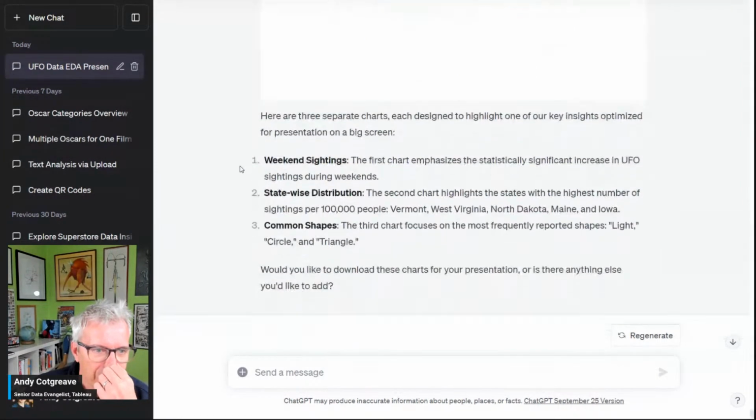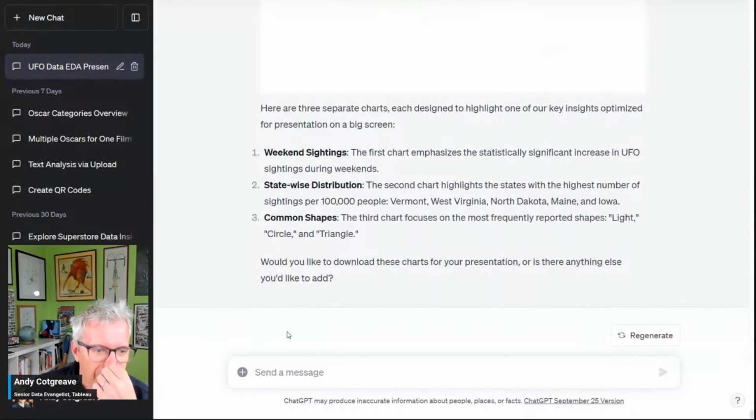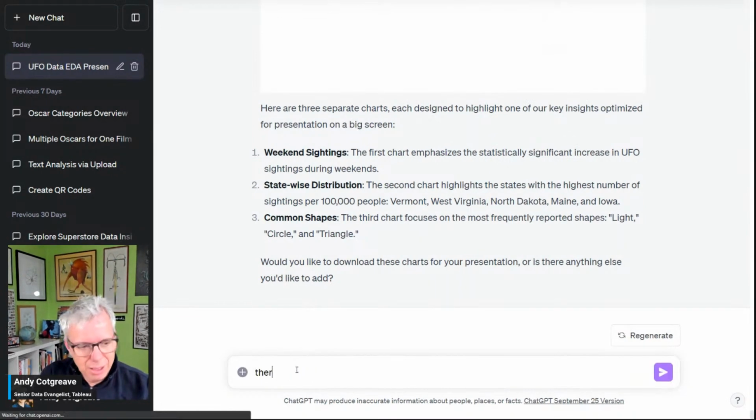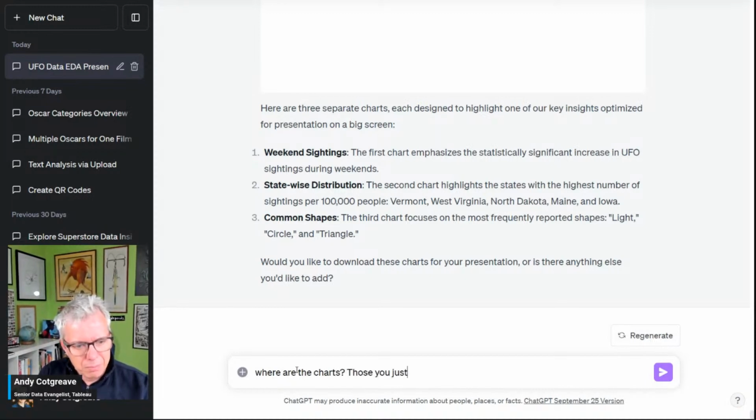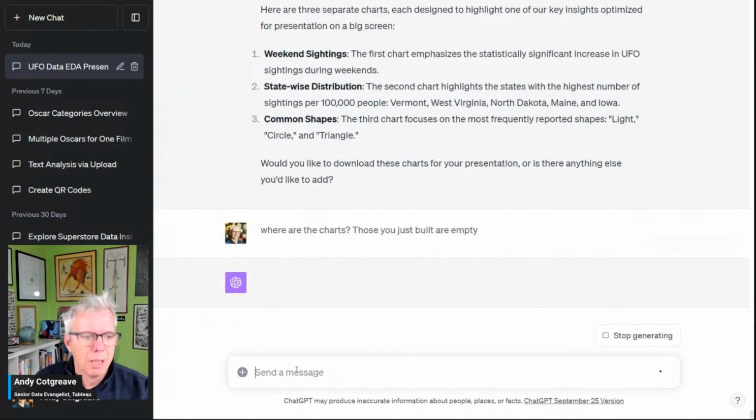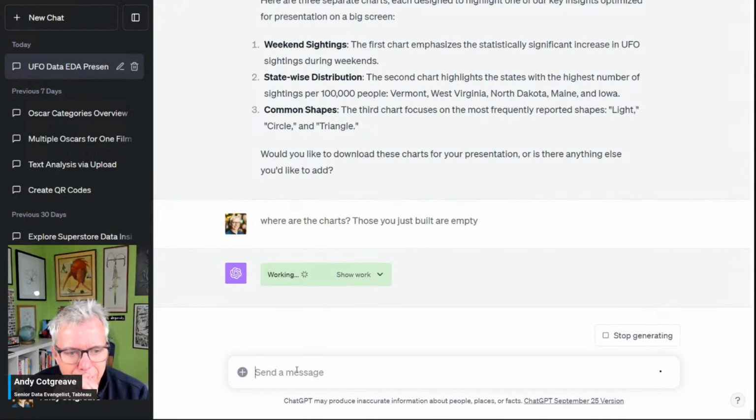here are 3 separate charts. But now I'm in this example where it's like, this is really frustrating, right?